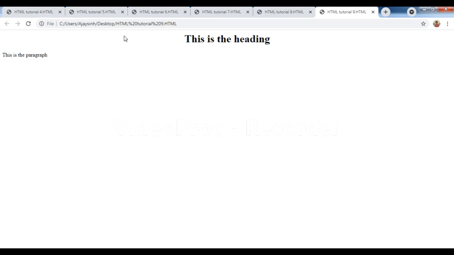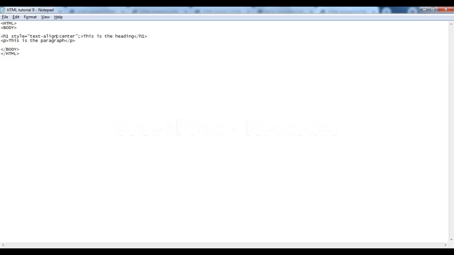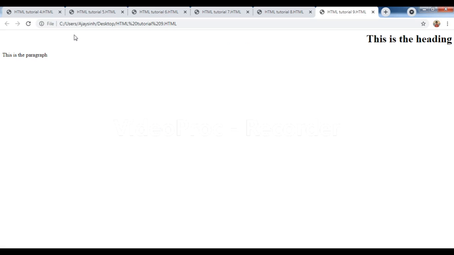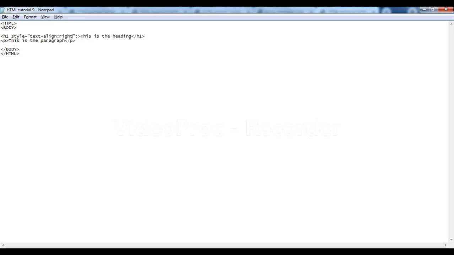So as you all can see, the heading has come in between. If I want to keep the heading not in center but in right, the heading has moved to right.